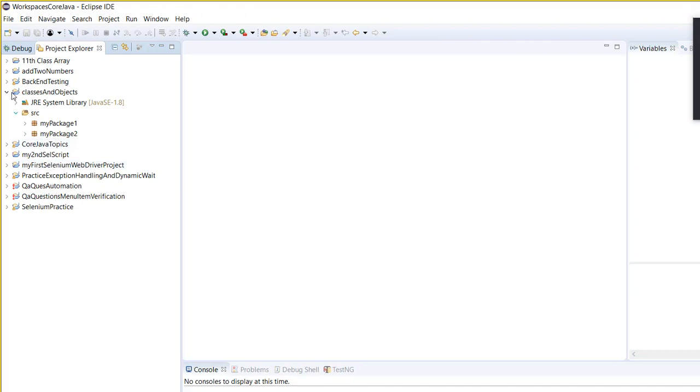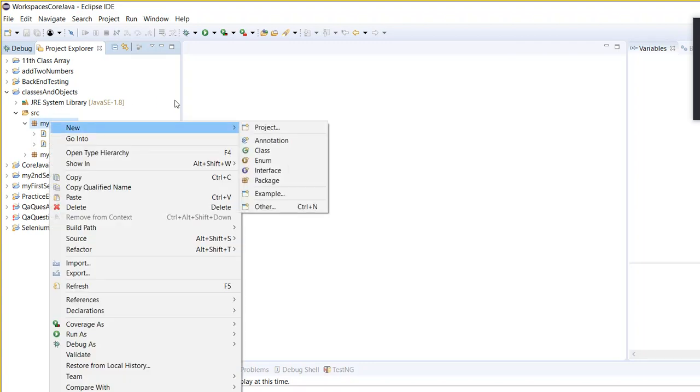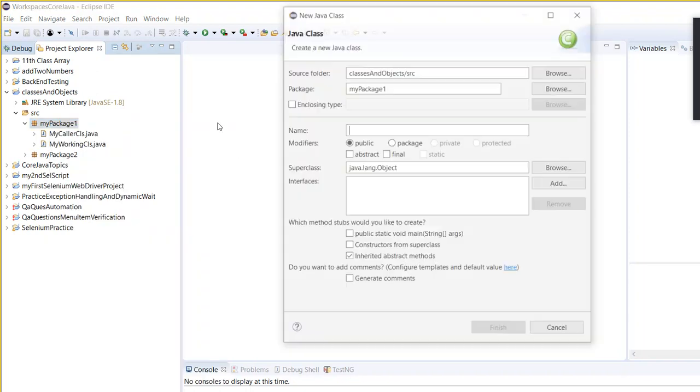In this one, let's talk about constructor and destructor. Okay, so let's say that here we are going to declare a new class.